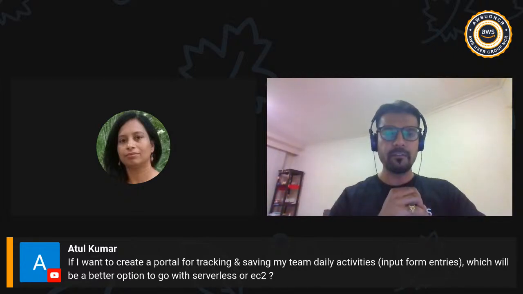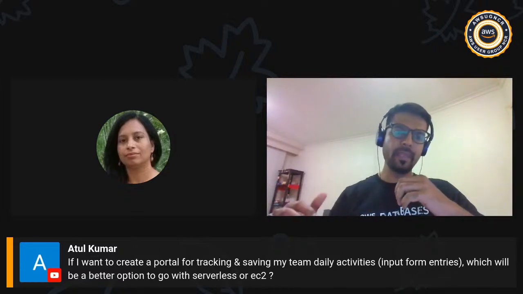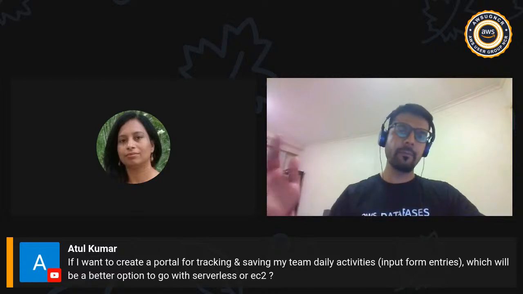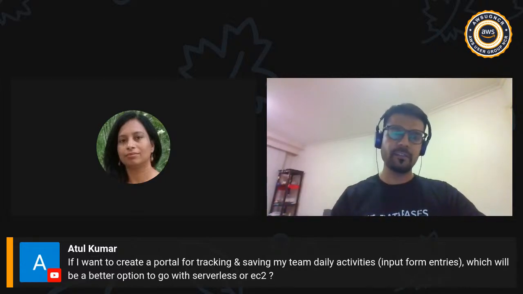You can find out the various activities that your team is doing, be it from their username or from different AWS roles. You can list down all those activities, and in the end you can use SNS to notify others or yourself, like okay, this was the whole activity. And maybe if you noted down all the activities, you can create an Excel file, dump it to S3, and in the SNS you can say okay, just check this S3, the activities have been stored. And after that you can go to your teammates if they are trying to access some other services that are not allowed. So yeah, serverless is a good option for that.